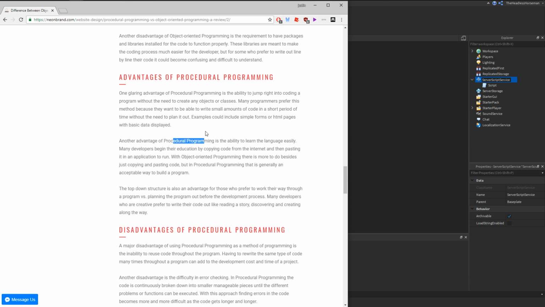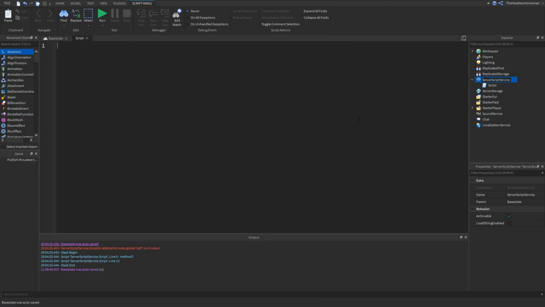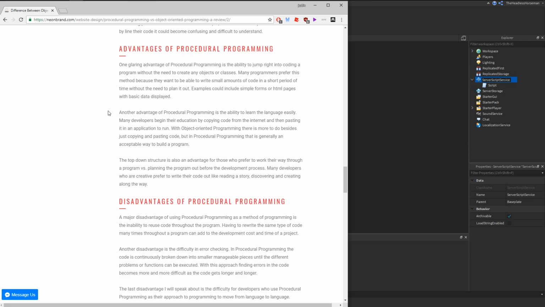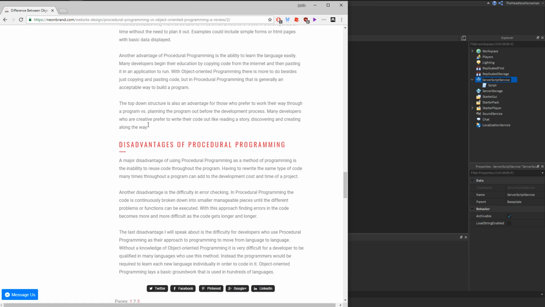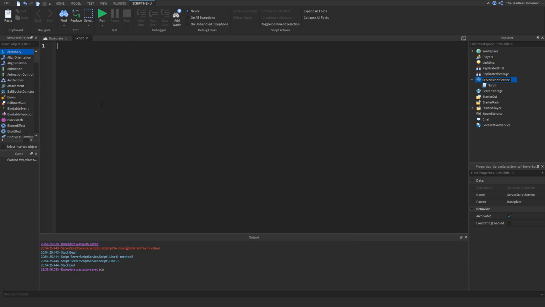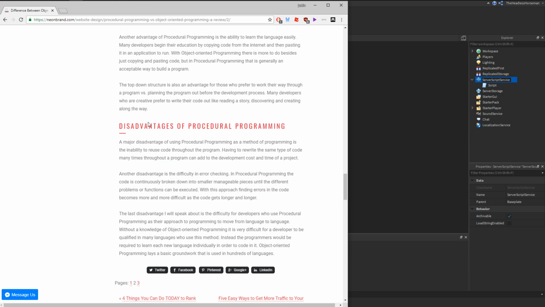You can learn the language easily, which is also probably a reason that Roblox chose Lua as a language to start people off with, because Roblox is a platform. They want to encourage people to learn how to program. It's easy because you read from the top to bottom pretty much. And yeah, that's pretty much a lot of the advantages.